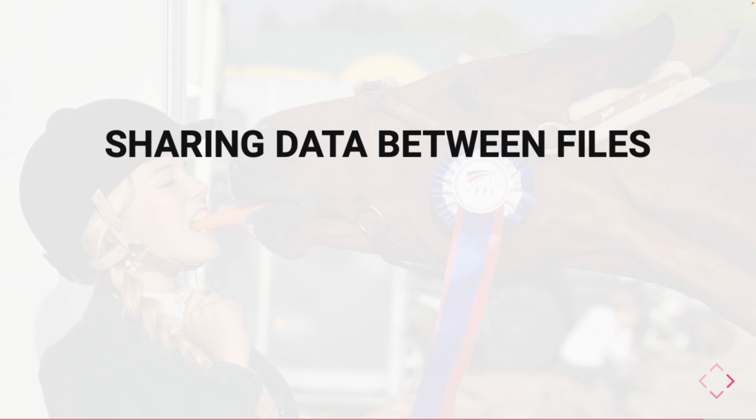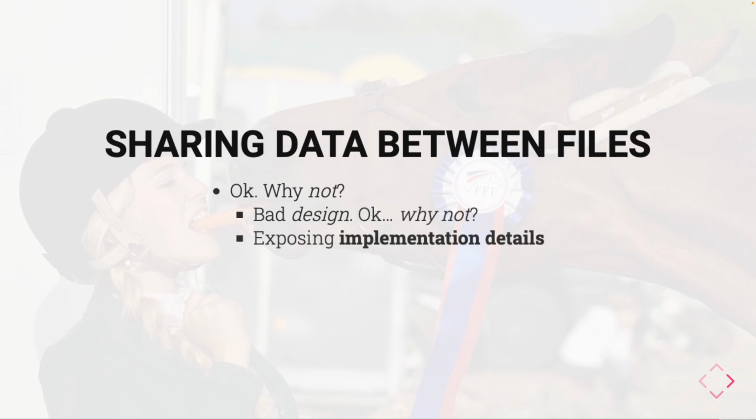Now, you might be wondering, maybe you have completely innocent, legitimate reasons to share data between files. Well, you should know why you shouldn't do it. So it's bad design, basically. It exposes implementation details, after I spent so long rambling about why you shouldn't do that. Basically, it'll make life difficult for any coders you're working with in the real world. And it also introduces high coupling. What's coupling?